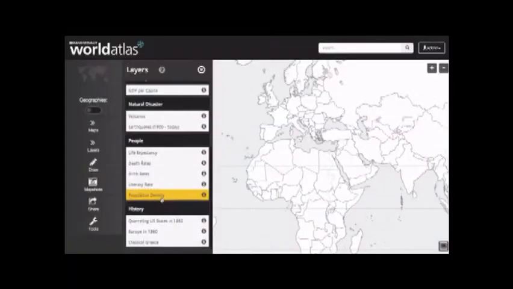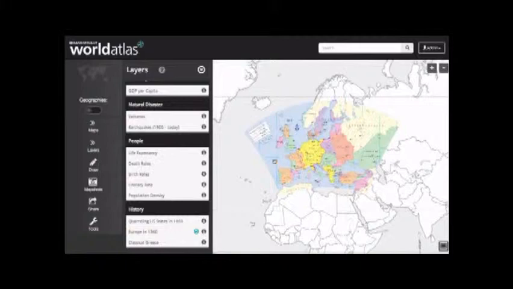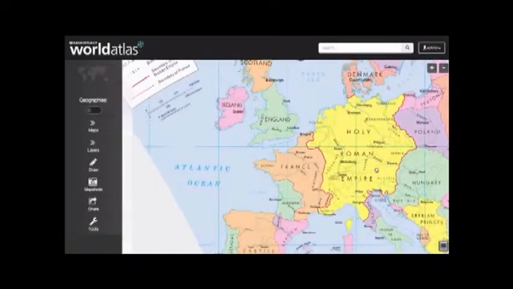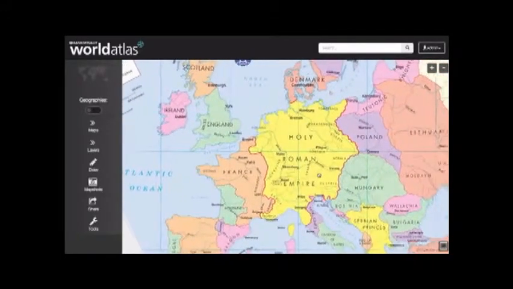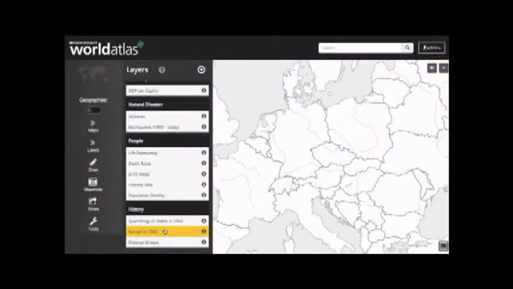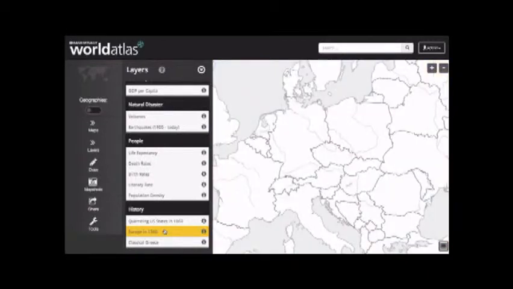We're also hard at work adding dozens of historical layers. These layers create endless possibilities for teaching world and U.S. history. Take a look at this layer of European country boundaries. You can easily toggle these layers on and off to show your students how country boundaries have changed over time. We're hard at work adding dozens and dozens of layers before we launch. We expect to have around 50 layers to start, and we'll be continuously adding more over time. We'll also have a feedback tool on the site so teachers can submit requests for new layer ideas, and our GIS experts will add them as quickly as possible.